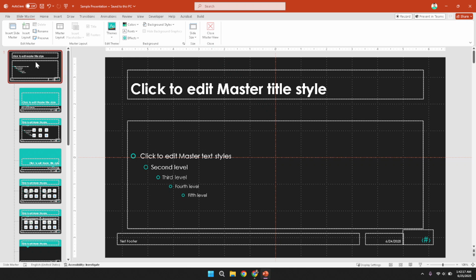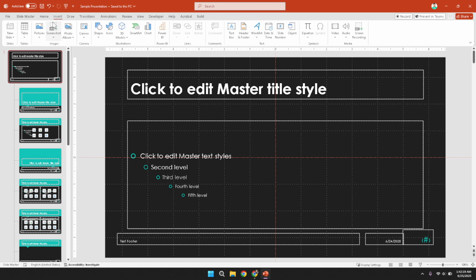With the master slide selected, you now need to bring in the logo image that you want to use. For this, switch from the Slide Master view back to the normal editing tools by clicking the Insert tab. This tab not only lets you add text and shapes, but is also used for incorporating images into your slides, which is exactly what we need at this point. Within the Insert tab, look for the section that deals with inserting pictures. Click on the option that says Pictures to open a file selection dialog.